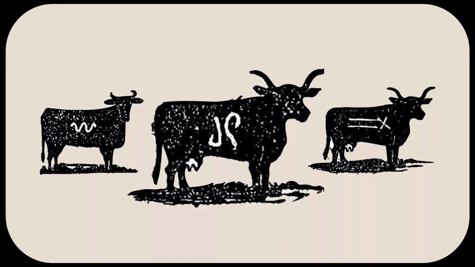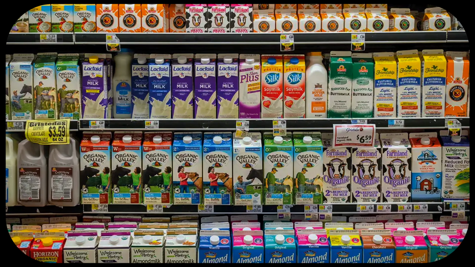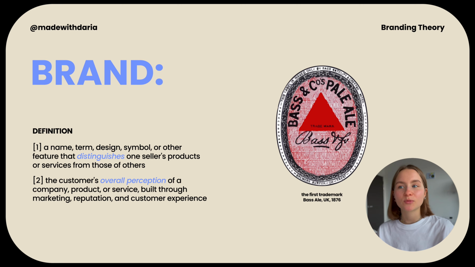With the Industrial Revolution and with people creating their own brands and opening new companies, people started using that kind of burning mark, but not actually burning anything, to diversify their product from their competitors and other brands. They're showing their customers that this is mine, I created this, you're buying that product from me. And that's basically how we got to the modern notion of a brand, which stands for the customer's overall perception of a product or service built through marketing, reputation, and visual experience.